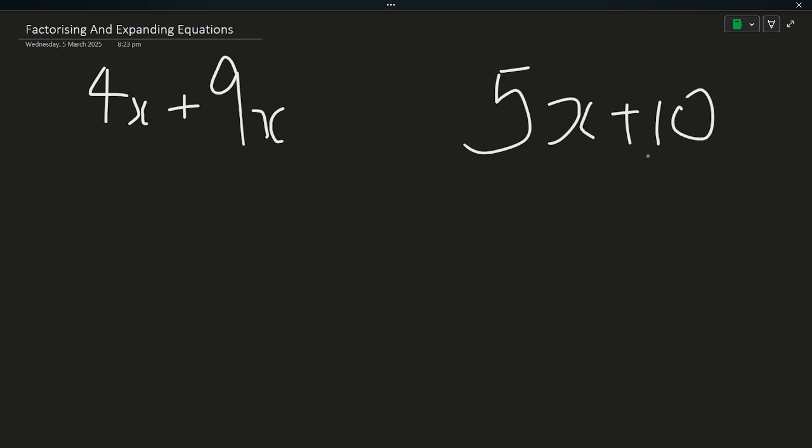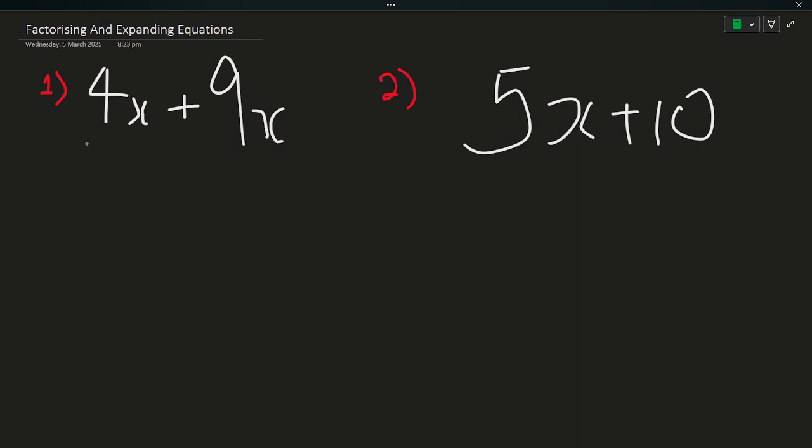Yep, 5x plus 10. So this one's your second one and this one's your first one. So you can go about any way you want. You can go for the second one first, you can go for the first one first, up to you, but I'll start solving with the first one. If you want, you can pause the video right here and continue on, maybe with a piece of paper or something like that, and just continue on later, just if you want to check the answer.